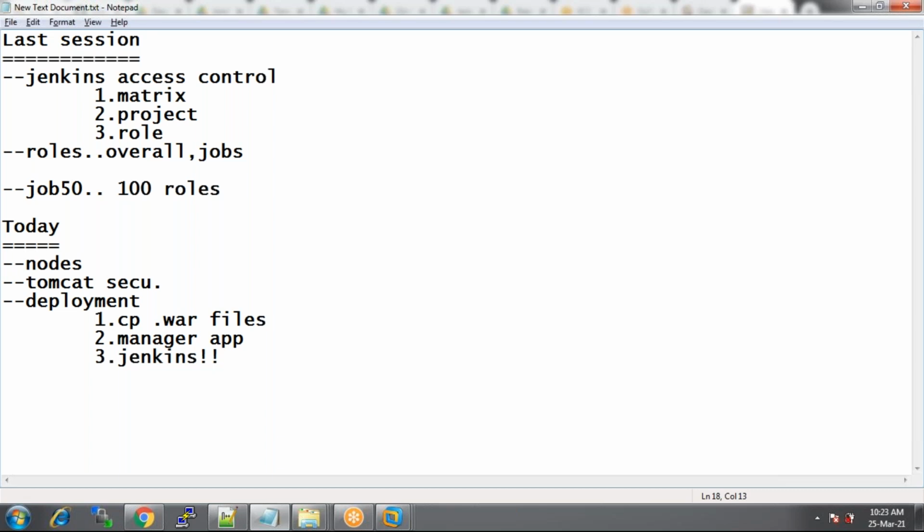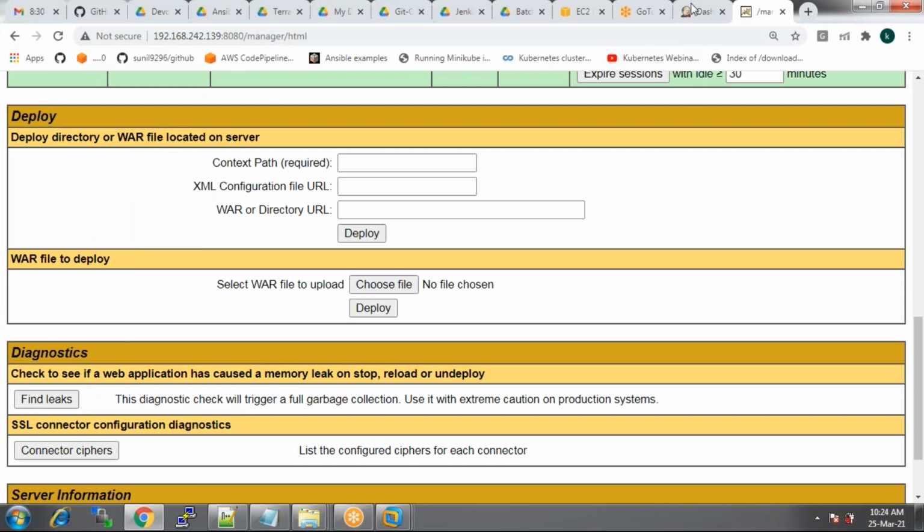Okay, I'm going to deploy applications onto Tomcat through Jenkins. I'm going to create some jobs on Jenkins, and once I do that, those jobs will be deploying the applications onto Tomcat when I run the jobs on Jenkins. Okay, hope that was clear. Now let's see how you create those types of jobs. Right. So here we talk about deploying applications to Tomcat through Jenkins.